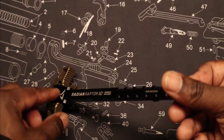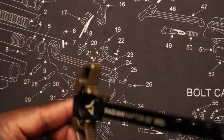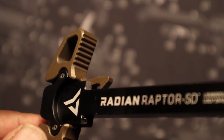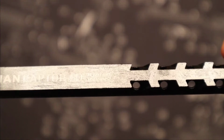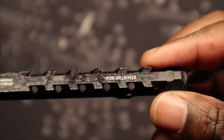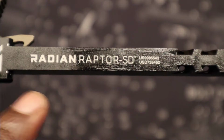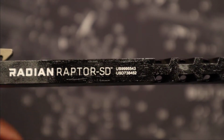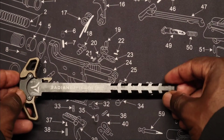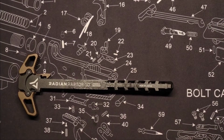Then you can also see here in the back that if any gas does escape, you have this little upper lip here in the back. So this is pretty much what the Aero Raptor looks like. This is the SD model. Basically, this is what I put in to deal with the blowback gas from the 300 Blackout.